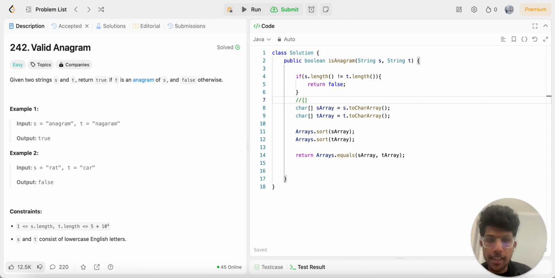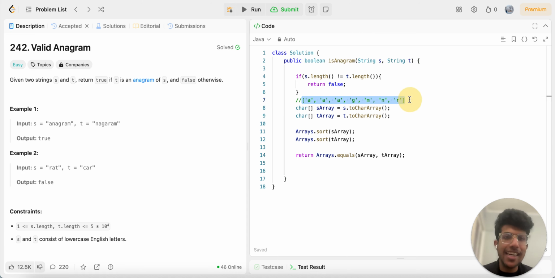It would be A, then what comes next? G, right? G, M, then N, and R, right? So S array and T array would both be sorted like this, and then I check for equality. If any of the characters is not equal, it would return false, right? Makes sense.